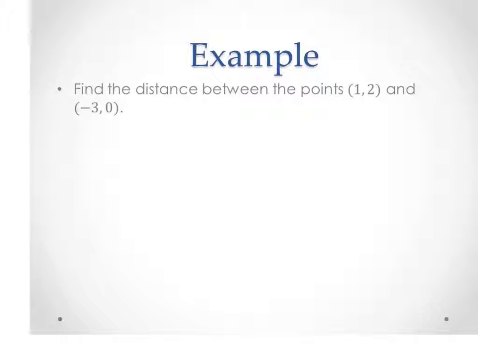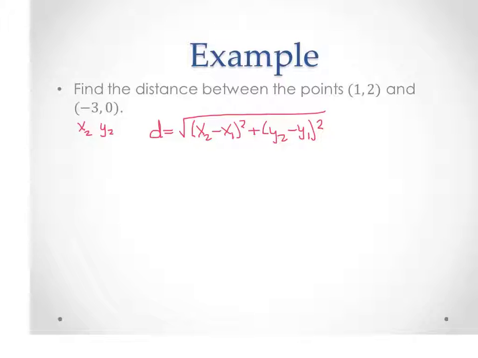So to use it to find the distance between 2 points, we just plug in our 2 points. And so let's write down our distance formula so we can memorize it. So square root of x2 minus x1 all squared plus y2 minus y1 all squared. And then it doesn't matter which point you call point 2 and which point you call point 1, just be consistent within the problem. So let's call this x2, y2 and this x1, y1.